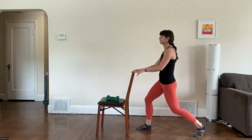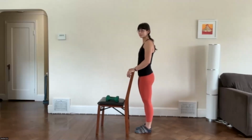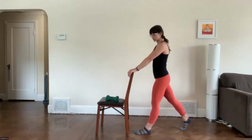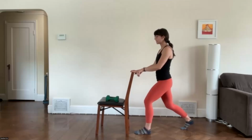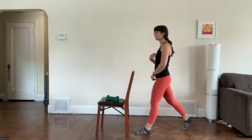Next time you're up, we step forward, back foot meets the front. Finally switch. Right leg goes back, all 10 toes face forward, back heel is lifted, feet are 1 to 3 feet apart. We bend the knees and back up. So it's exactly the same thing. We're just on the second side.